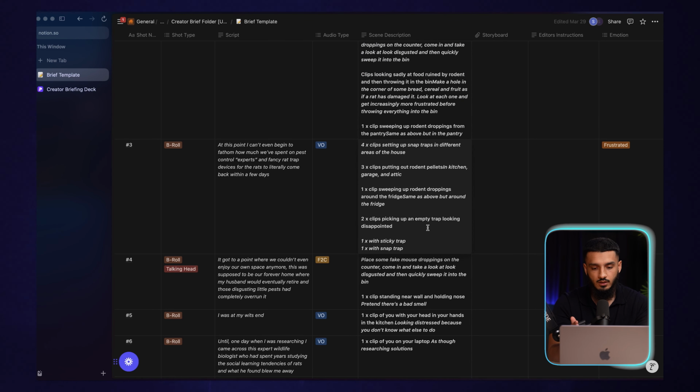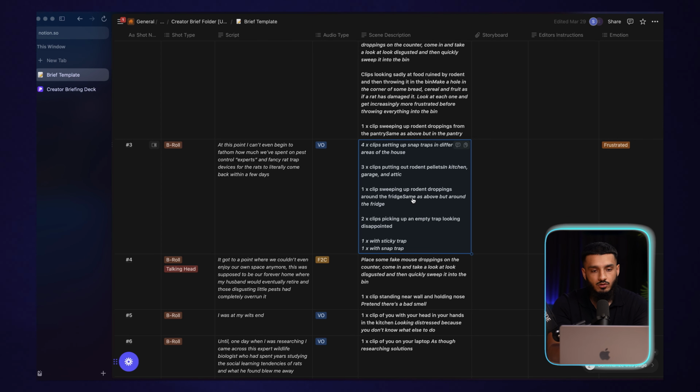And so making sure that this is as detailed as possible and includes as many dynamic shots as possible, because once you've agreed a certain rate with the creator, you really need to be able to squeeze as much value out of that transaction as possible, not only for content for this specific brief, but also evergreen B-roll that you can use all the time. And so we want to maximize the amount of value we're able to get for the money that we're spending on this content, because we don't just want to use it for this brief, but we might use it in future for iterations, AI generated voiceover ads, B-roll compilations, all these kind of things.